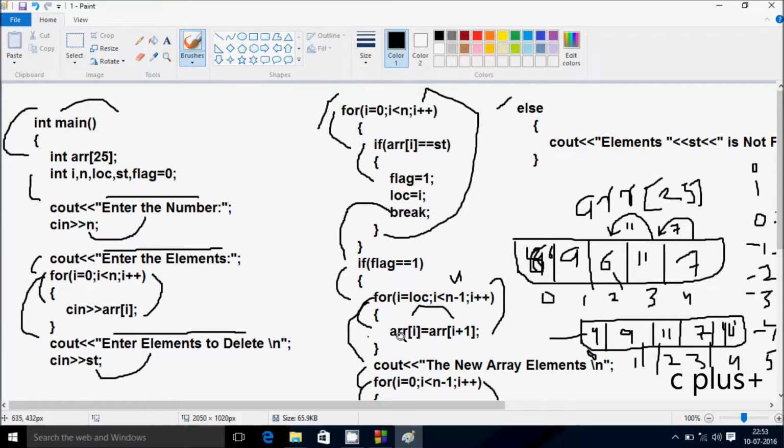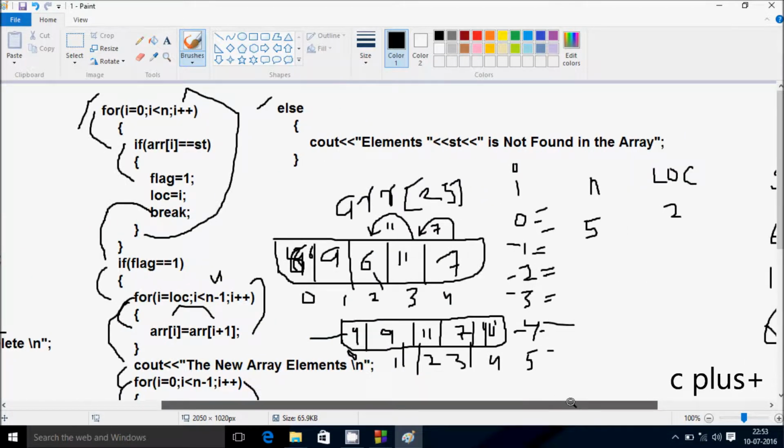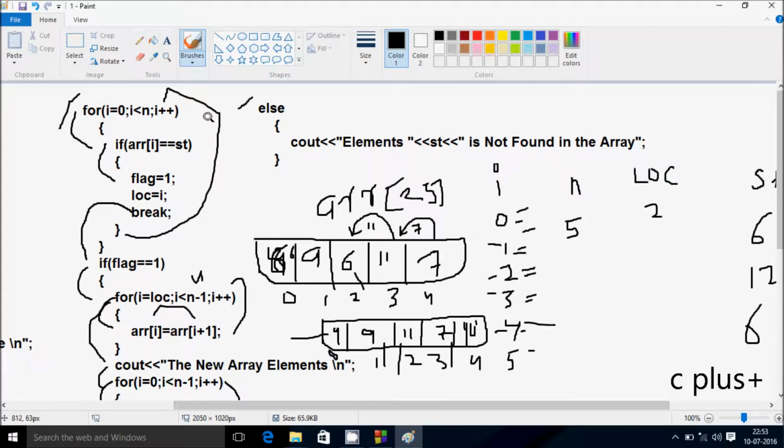So control comes to this point, for i starting from 0, check the condition 0 less than 5, the condition is true. So go inside, arr[0] double equal to st. So position 0 is 6 and the st value is 6, both are equal. So flag becomes 1.